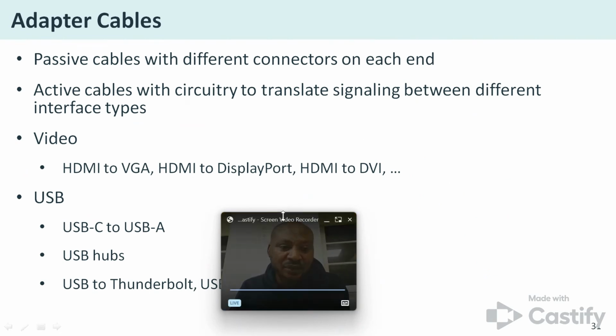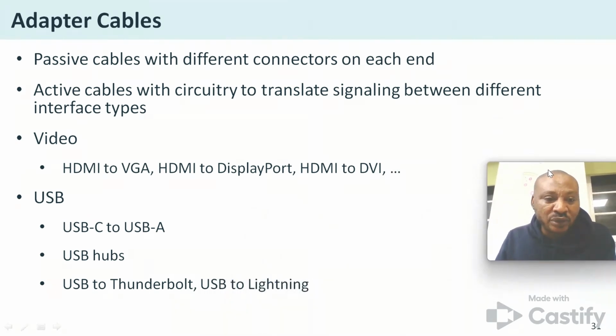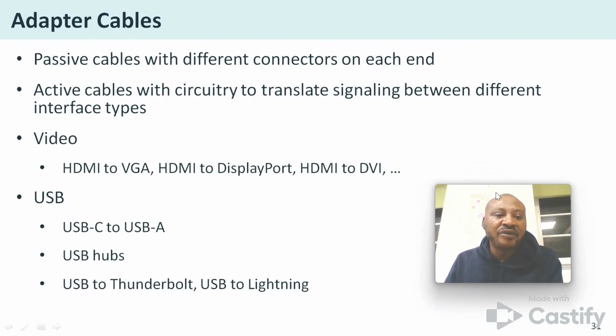So, adapter cables. We have different kinds of adapter cables. For instance, if you have a VGA cable and it cannot connect to HDMI, what you have to do is get an adapter that will connect HDMI to VGA. Similarly, if you have a VGA cable and you want to project to a projector that does not have HDMI, buy the adapter and connect them together so it can transfer. You can do HDMI to VGA, HDMI to DisplayPort, HDMI to DVI, each of them, right?